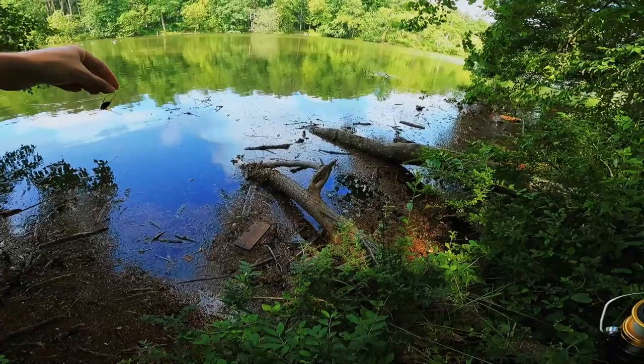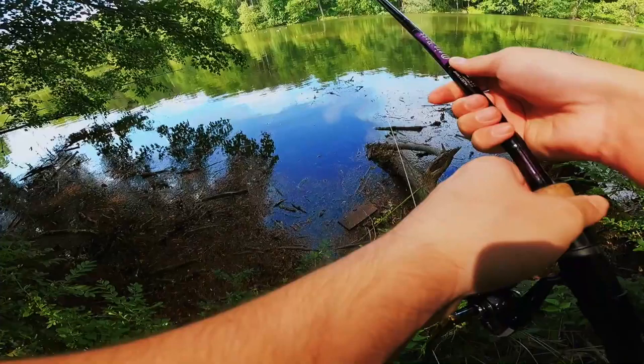Alright, since I just got broke off, I switched tactics. I got a 30 pound leader now, and I'm using my bigger rod. I was not expecting it. So, we're gonna go ahead and see if.